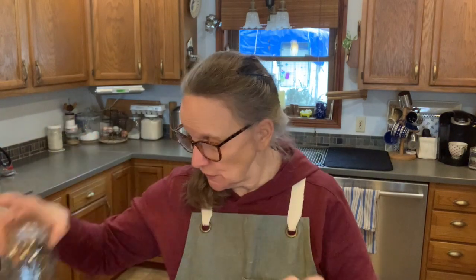There are two methods that I can use to can this corned beef. One is the hot pack method, where you cut it all up, heat it up. You have hot jars that it's going to go into a hot canner, and then it's processed. The other way is the raw pack method, and that's the way I'm going to use. It's a simpler method. You just take your corned beef, you cut it all up into probably 1-inch size cubes, and you put it into the jars. You pack it in, not jam-packed, pack it in within an inch headspace.